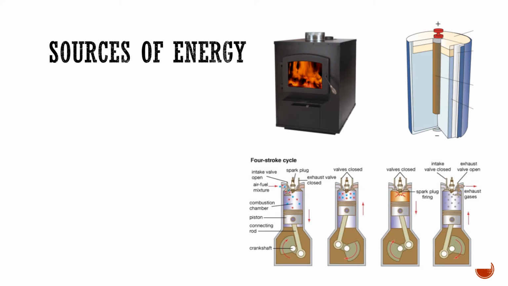So I've just put some pictures here to show you some sources of energy. On the top left, you can see a furnace where we're burning fuel to make heat. The second one there is a battery where we are taking chemical energy again, and we're going to convert it to heat, running a current. And then we've got a 4-stroke engine there as well. So these are some of our sources of energy, and I've put those on the page just to show you that we can take our chemical energy and we can actually convert it to heat. So that's most commonly converted to heat.